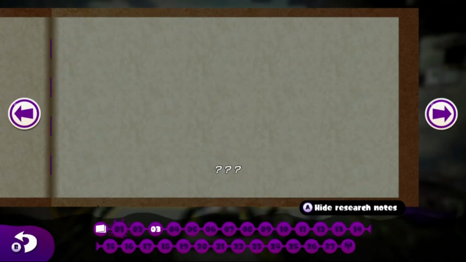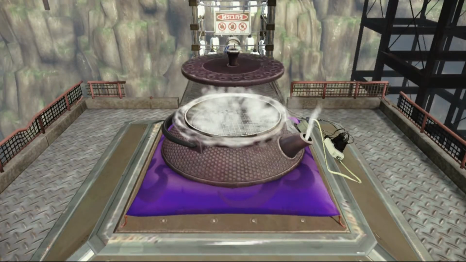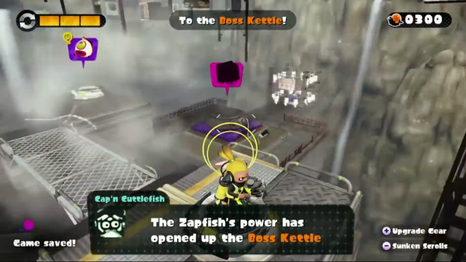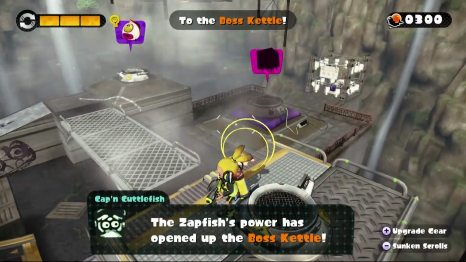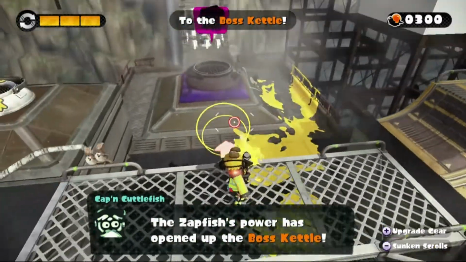Well, we're not gonna try to 100% it. Well, apparently here we go. So now, as you can see, because of that teapot looking design there, that may take us to the boss. So this is the boss kettle. Okay, the Zapfish power has opened up the boss kettle. Yeah, I know. I knew that.